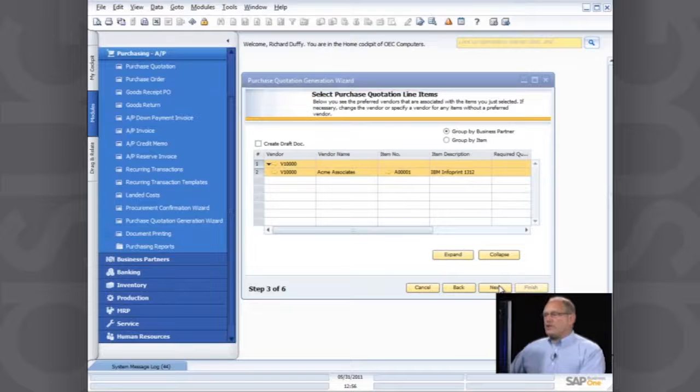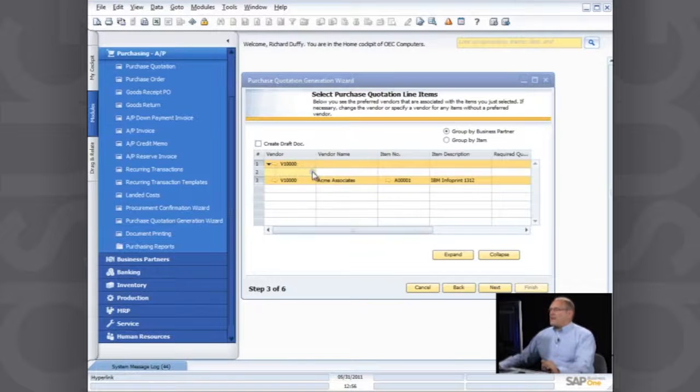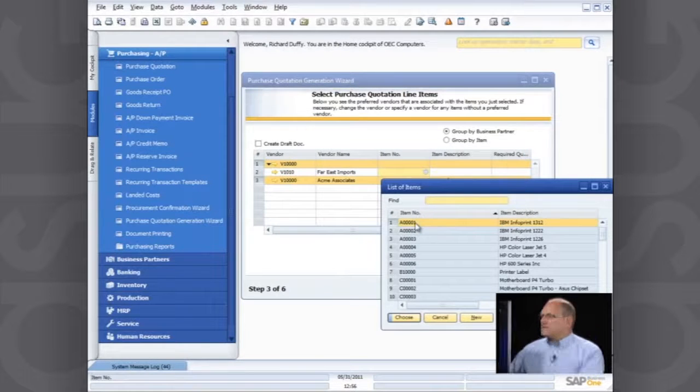Now, if I want to, I can specify that this is not only going to this vendor, but I can get it to go to other vendors as well. So all I do is right click and say add row, and then I'll pick a different supplier. So I also want Far East Imports to quote on this.